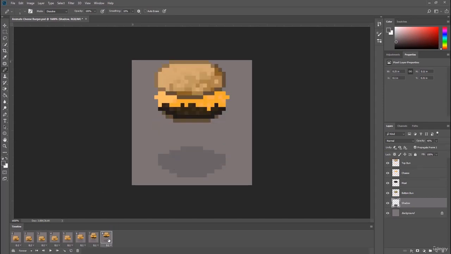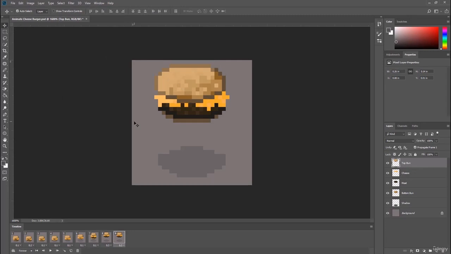Now I navigate to my frame 8 and change this time and set it to 0.3 seconds. Alright, now I create a new frame and navigate to the top bun from the layer panel and navigate to the move tool, and using the down key I move it down 1 time.